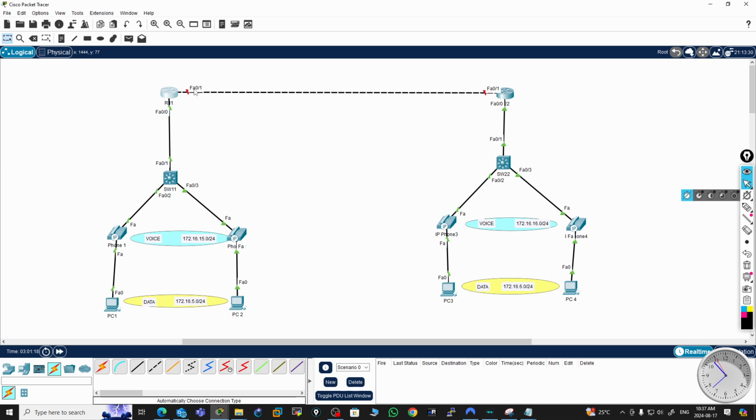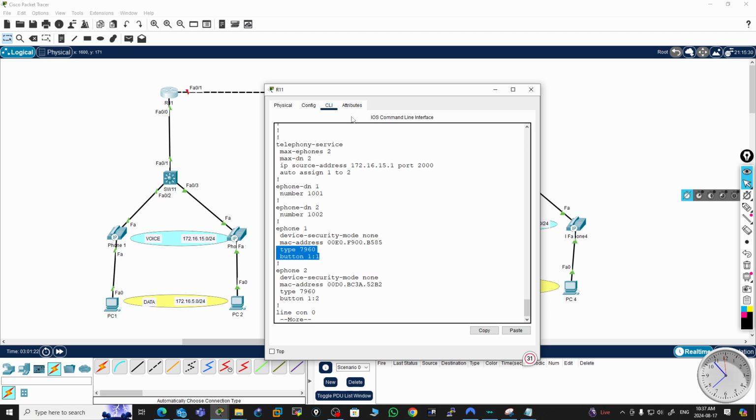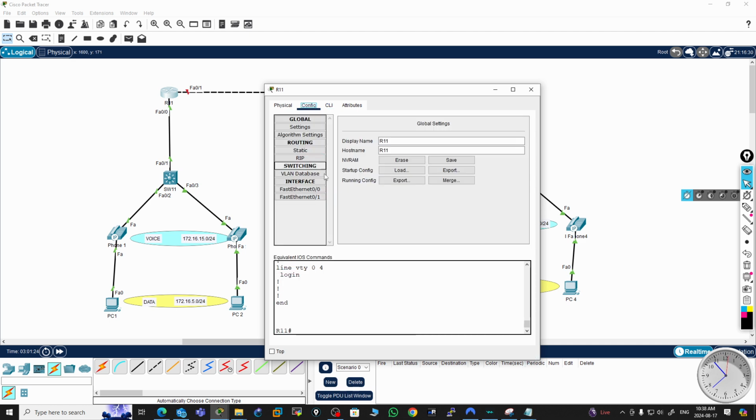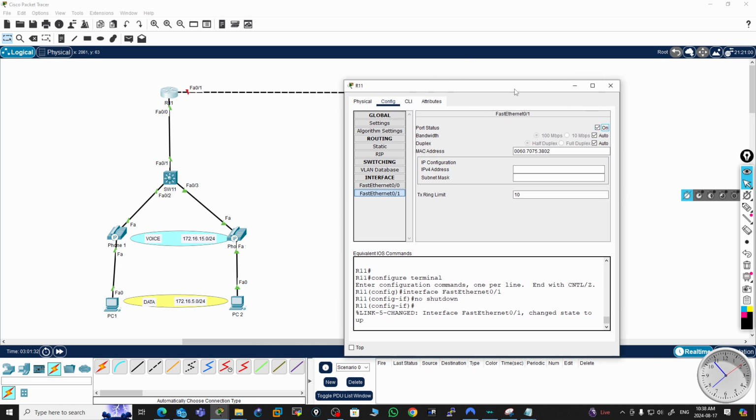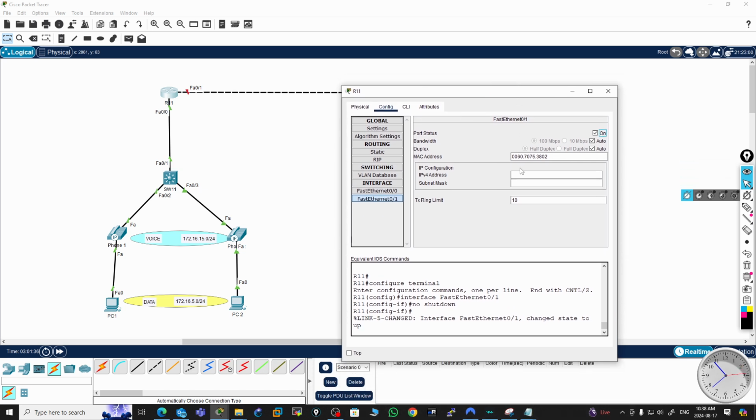So FastEthernet 1 is connected to FastEthernet 2. The ports are down, so I'm going to go in here, go to configure, and turn on FastEthernet 0/1, and give it an IP address of 10.0.0.1.